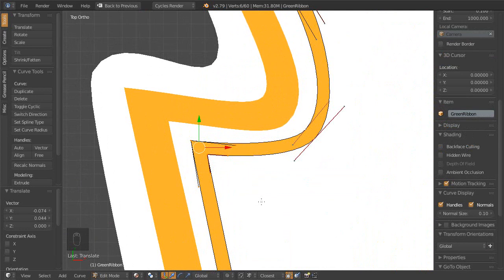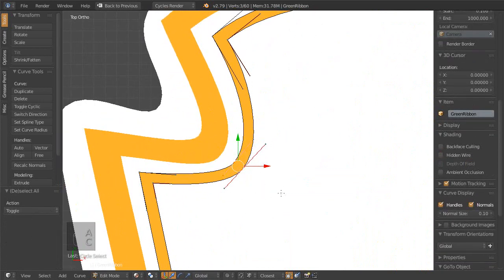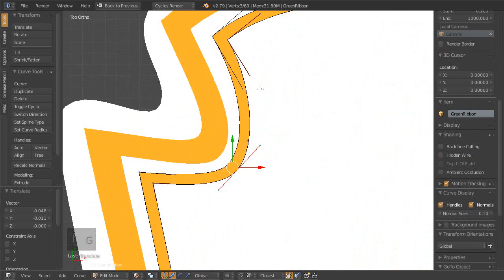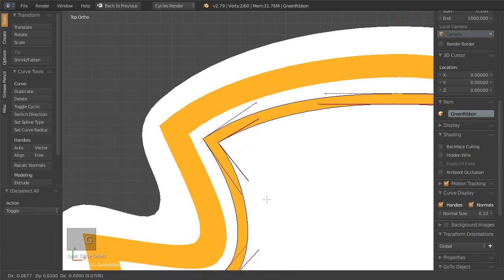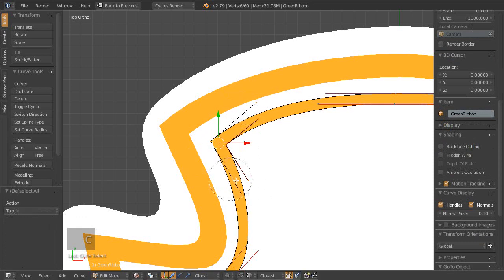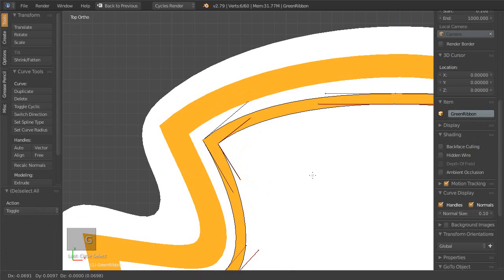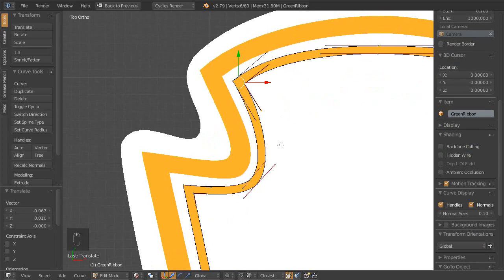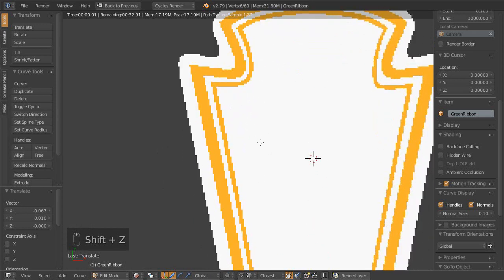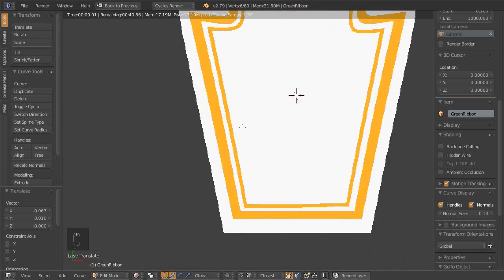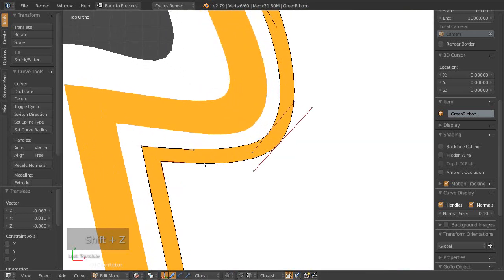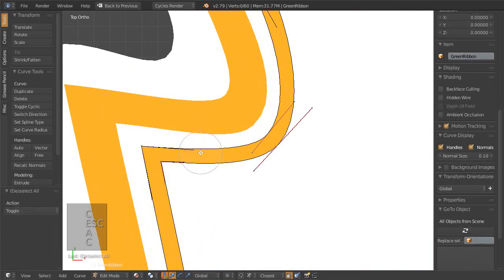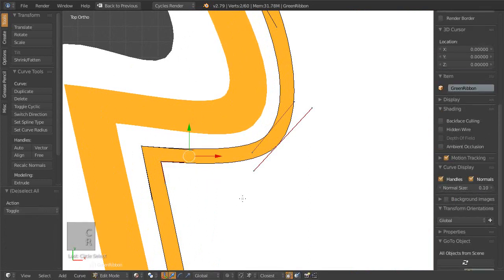With the individual origin selected, I'm going to rotate this one just a little bit. There. I didn't get all the other stuff. So deselect everything, select that, and rotate these.